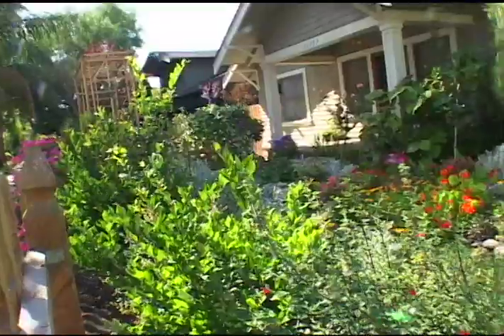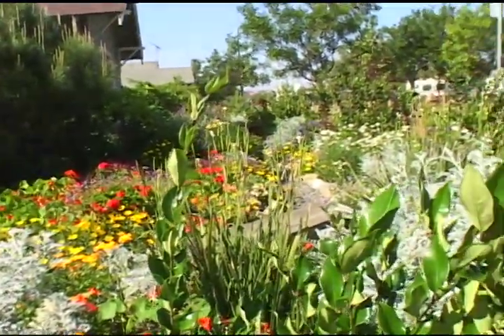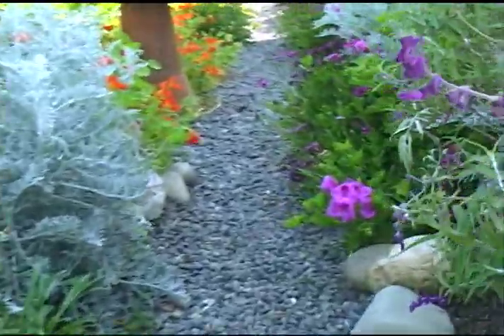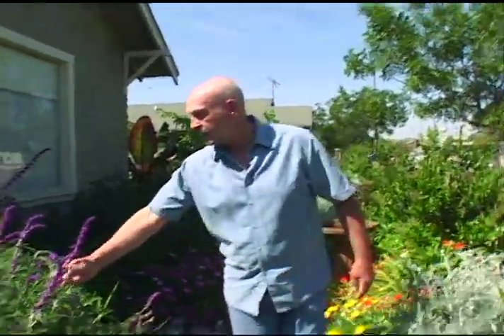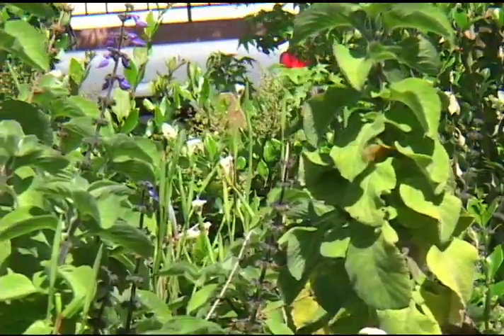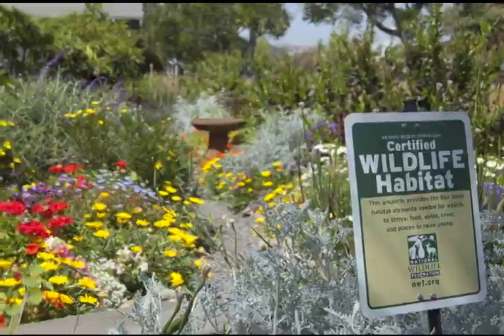This keeps the bees going, it keeps all the birds going. We need to see more of this rather than just mediocre grass. I haven't had to water only a couple of times. I've probably saved a lot of money not having to get the lawn cut either — the bill is probably half or less than last year's. First time I've had a garden this size — it's really nice to sit out and enjoy it. There are tons of bees, about seven to ten hummingbirds that come visit, lots of butterflies, and a ground squirrel I had never seen in my life before.